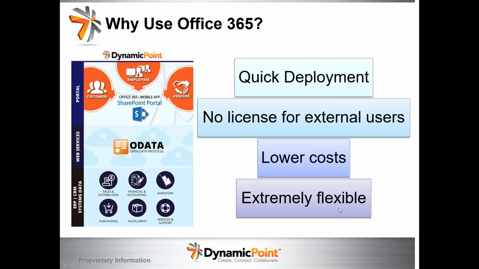We are enabling all of this using Office 365. And the question comes, why? Why are we using Office 365 as this platform? The reason being is, well, several things. One is it's a quick deployment. The Office 365 framework is something that is readily available for us. It is quite price effective. The ability to share the portal built on Office 365 with my customers and vendors requires no additional licenses. They're considered external users in the eyes of Microsoft, so there's no additional license requirements. There's lower costs associated to it.